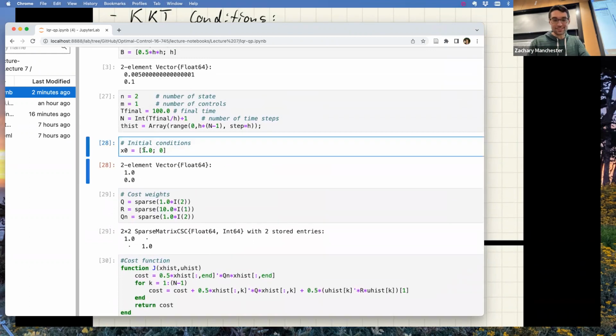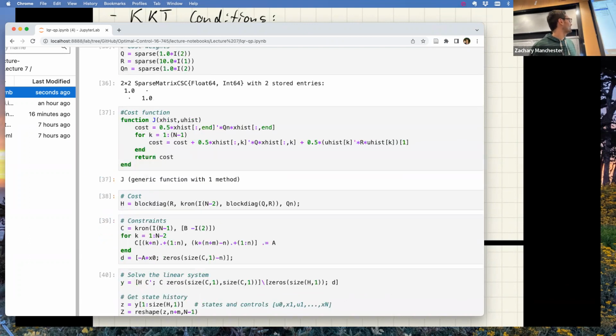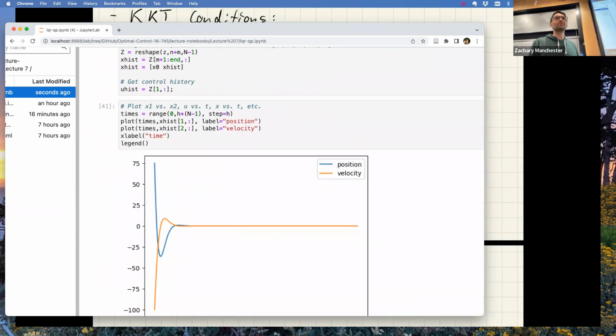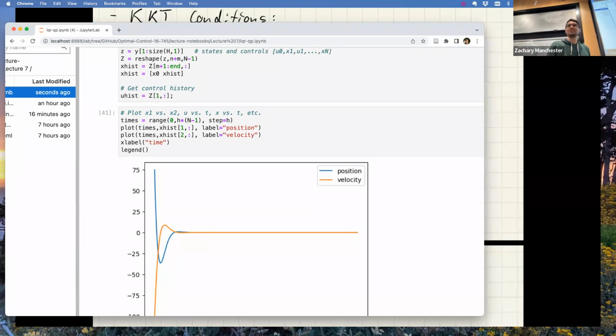75 for the state. You want to put a velocity on it? Minus 100. Why not? Let's try it. What's going to happen? No big deal. This is a very long horizon also. With this horizon, the shooting thing would have barfed for sure and would never have given us a good solution. So clearly this wins. Okay, cool. Any questions about this? QPs are nice. This is much better. Don't do shooting methods.